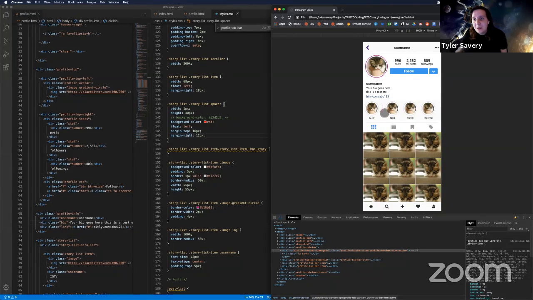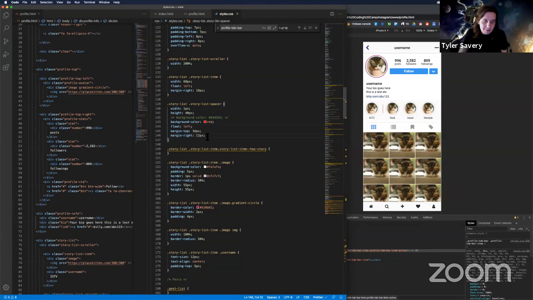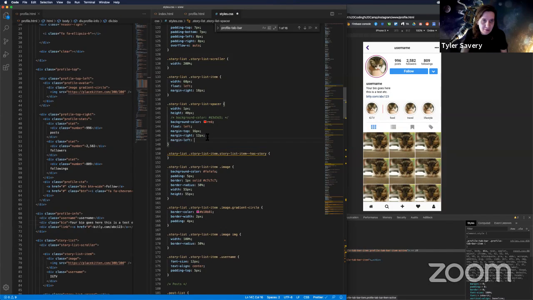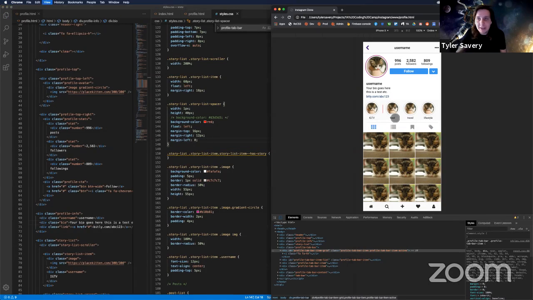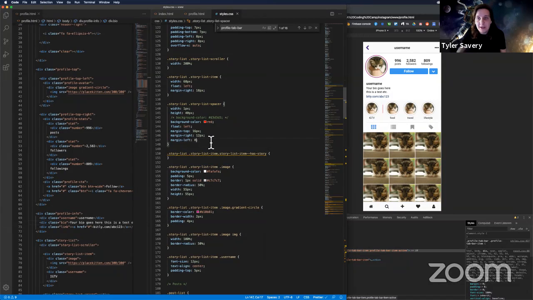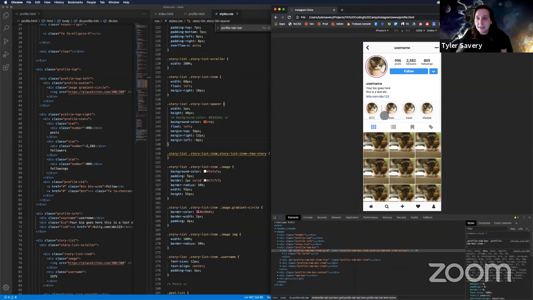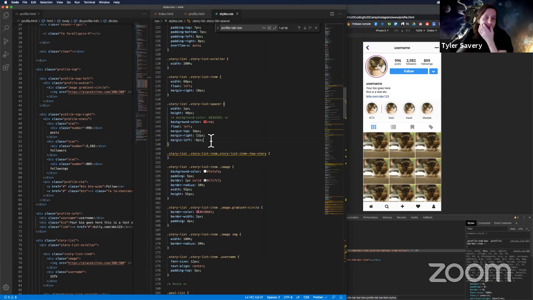Then I actually want less margin on the left. Right now, margin left is 0, but I can actually do negative margins. I'm sure we've probably done this, but I'm not 100% sure. If we do like -6, it's actually going to pull the whole thing back. And that looks pretty good to me. We could probably increase a little bit more.